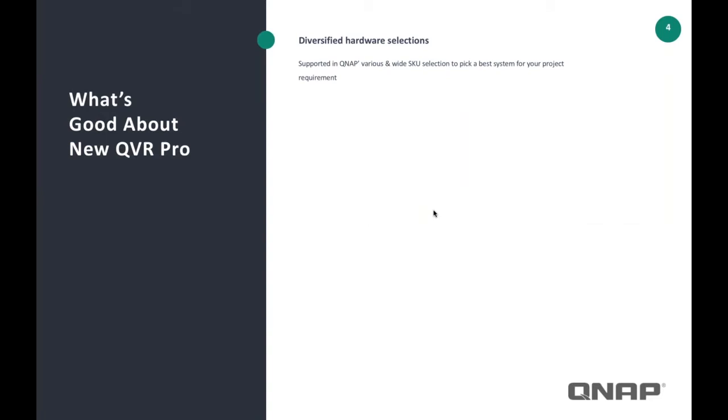So what is it that's so great about QVR Pro? Well, there's a number of things. It's available on most of our systems, so you have a wide variety of hardware to choose from. Just choose what NAS you want for the cameras that you need. And we have way more powerful features. We have really a wonderful client. It's a wonderful feature with QVR Pro, and just more features I'll get into later.